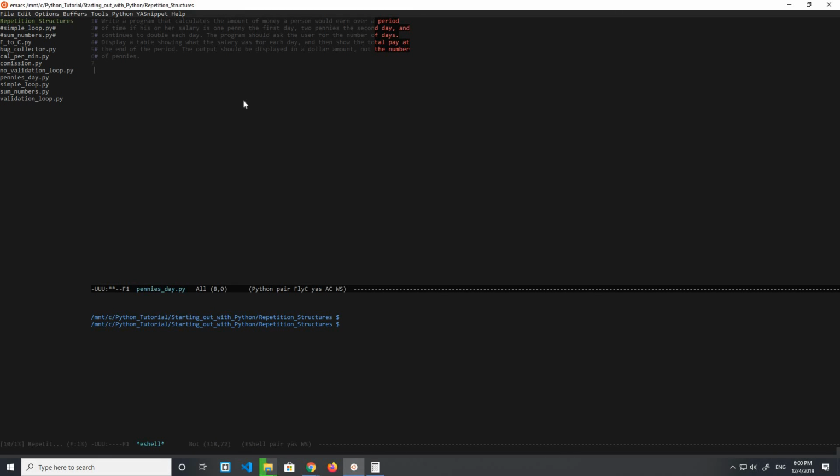The penny doubles each day. So, let's see. Oh, okay. So, our for loop is going to have, like, this will be the number of days. And then the collection will just be range. And then in here we'll have from 0 to day, I would say. And day will be taken from the user input.